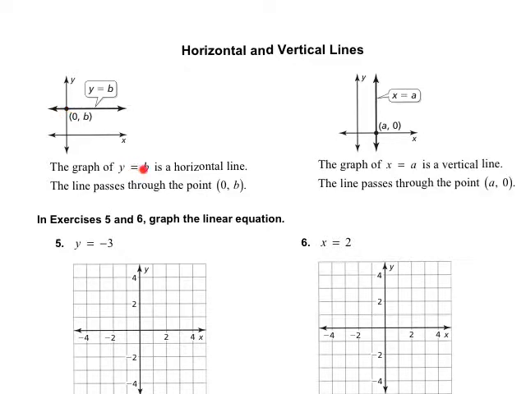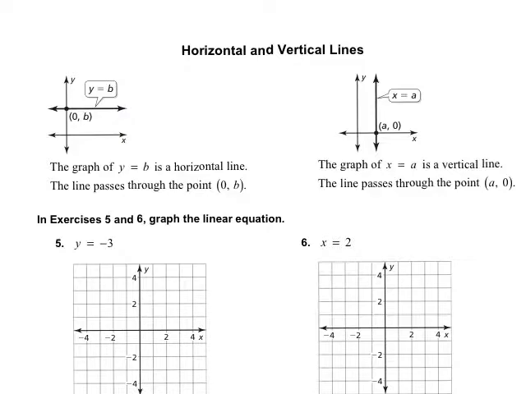So if I have y equals a number, b, it's going to be a horizontal line that hits the y-axis at that b number. If I have x equals a number, a in this case, I'm going to hit the x-axis at that number. Okay, so it's going to be a vertical line. So it's always opposite the axis. Okay, so we have an x-axis, x equals line. We have a y-axis and a y equals line.